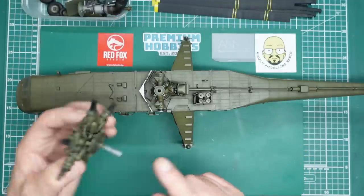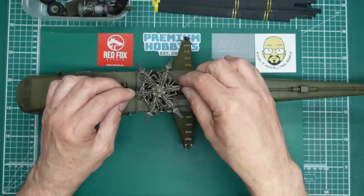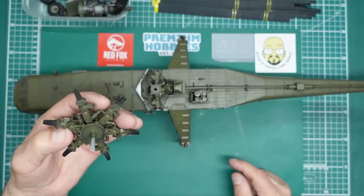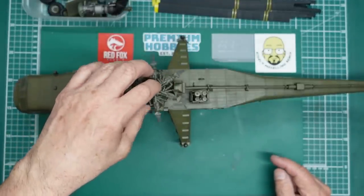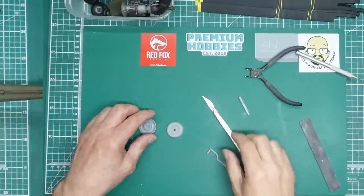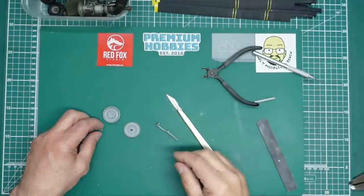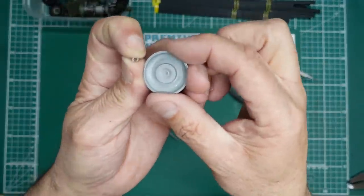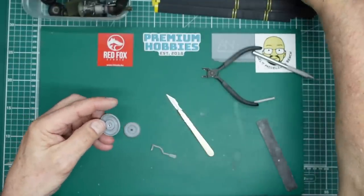Here's my tip for making it better: here's a plastic leg — I've got a bit of sprue out of the spares box, drilled a hole in it and opened up to about 2.7mm with a knife. You can see in there we've got that very scant location that goes in there, it's not very good. So what we're going to do is drop that in there, grab some extra thin quick-setting, get it roughly centred, and glue it in.